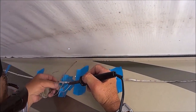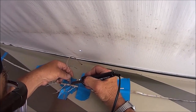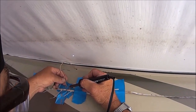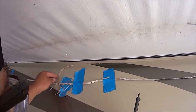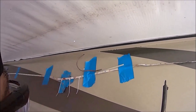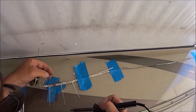Okay, so it's just like driving, you're trying to watch all these different people in different angles. Now you come back to the wire. Wait a minute, that's not it. Now, this is the way I soldered the two together. I want to solder here. Okay, move my tape a little bit. Now this one, the hot is to the rear.